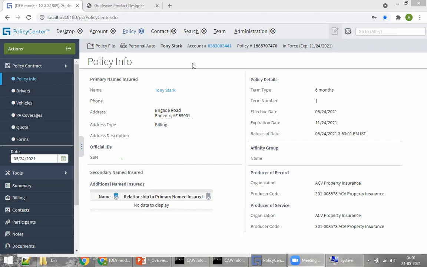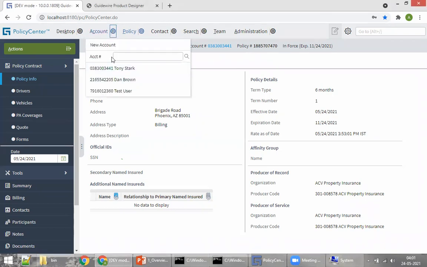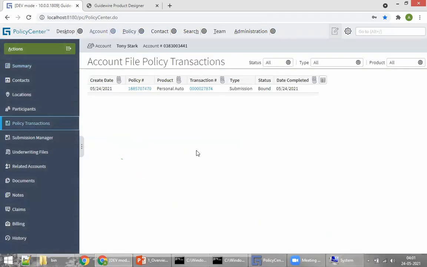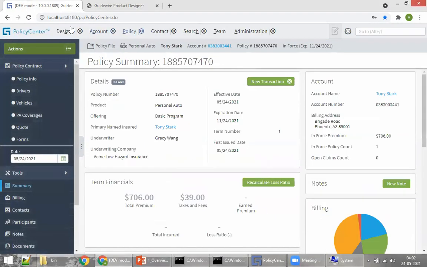If you go to the account, and then to policy transactions, you can see this is the policy number. I'll tell you what this transaction number is tomorrow when we cover the policy change. You can see this is the policy for this particular account.